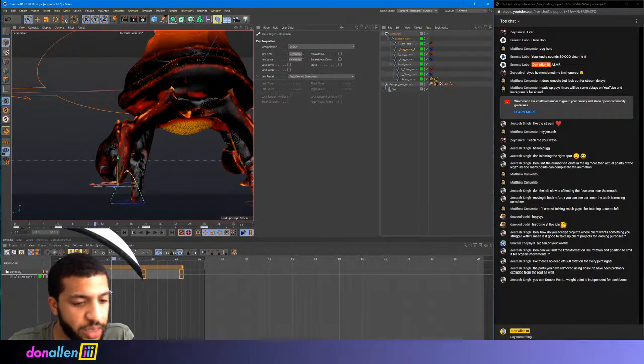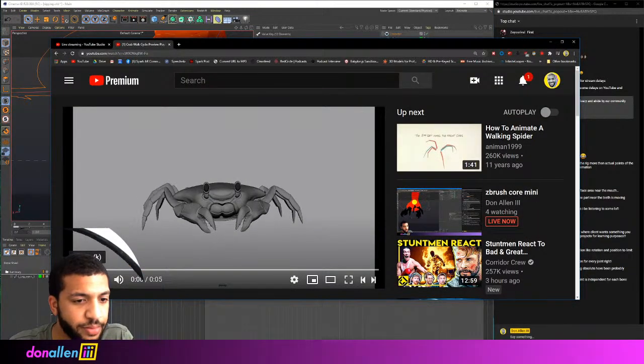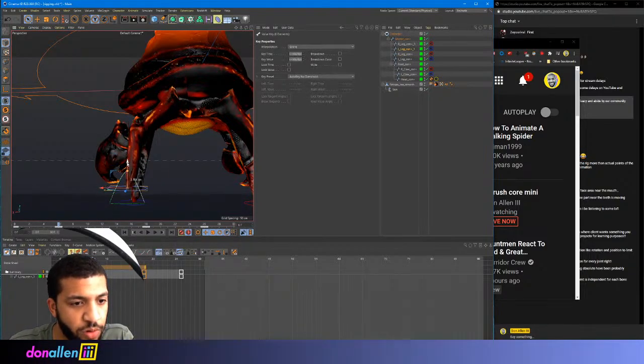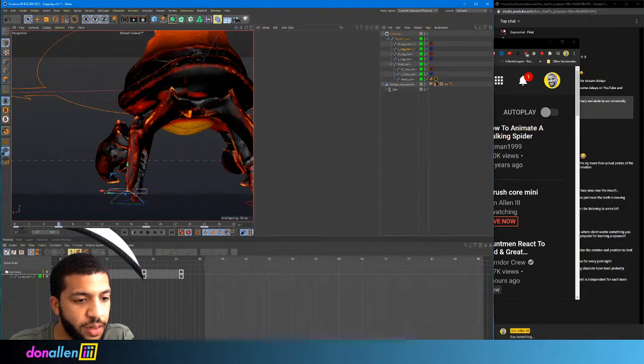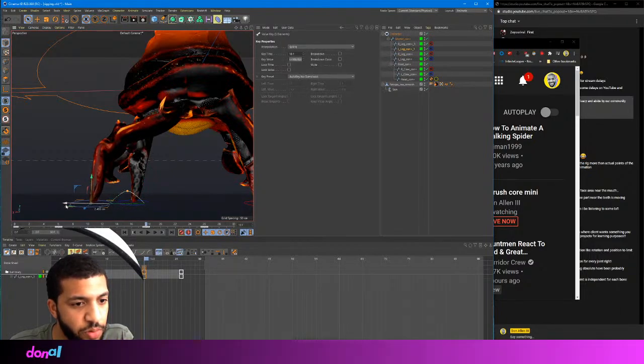The other thing I'm noticing is we should look back at our reference and just take a look at the crab walk again. It's a lot smaller and a lot more subtle than I have it. So I'm going to go to both of these keyframes here and lower them. So we get, yeah, that feels a little bit better. We're also going to maybe go a little bit further out. So I'm going to take this position and move that leg a little bit further away. And that should be fine.